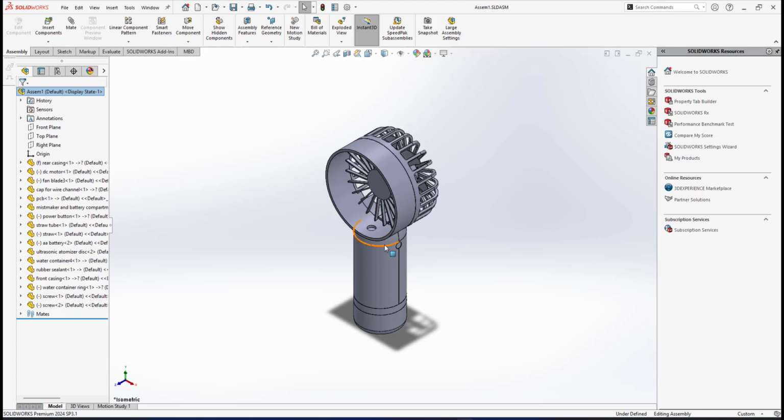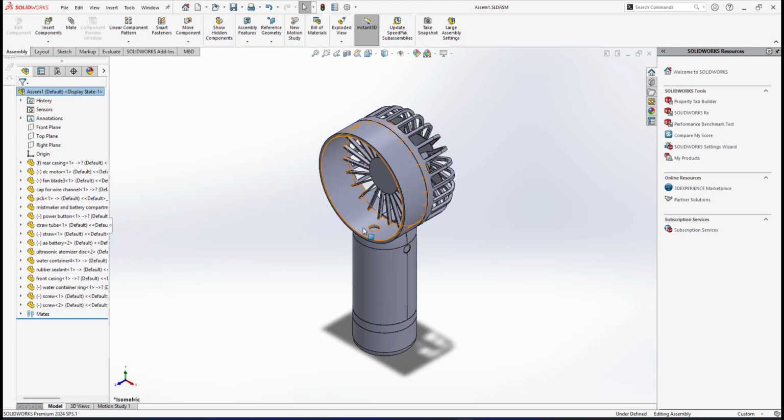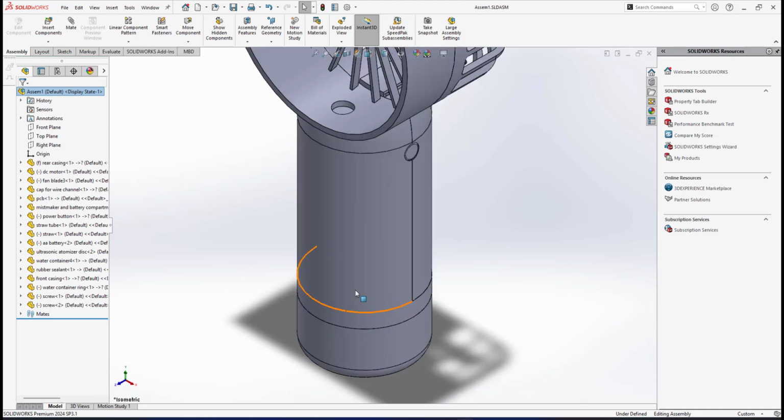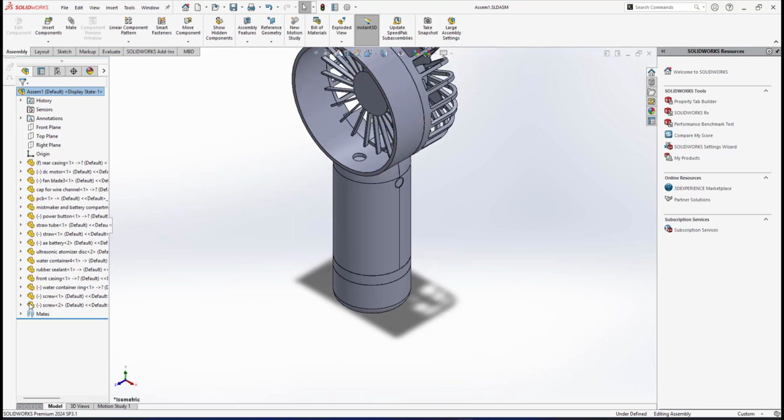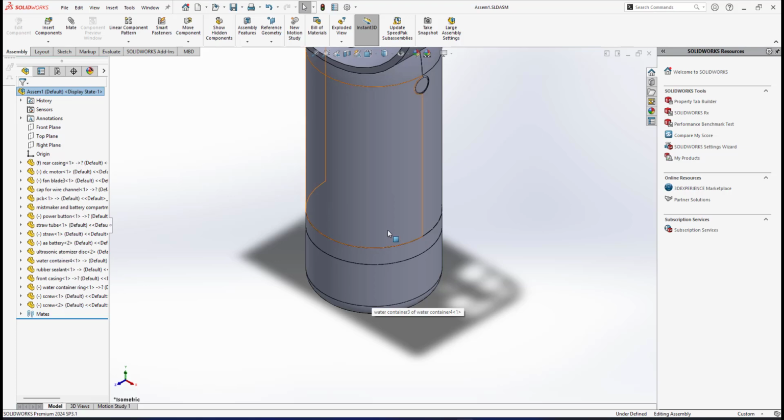Okay, as I mentioned to you, I have to make it in order. All the things are in order except, because the way you assemble things, it means that before I mount the water container, the last thing is the screw. What I mean, before the water container, the ring should be right after the front casing.